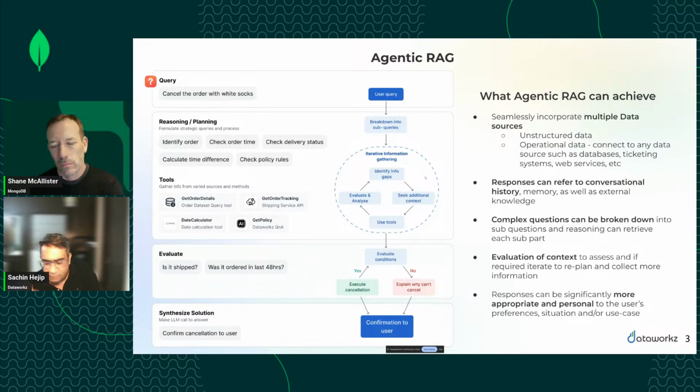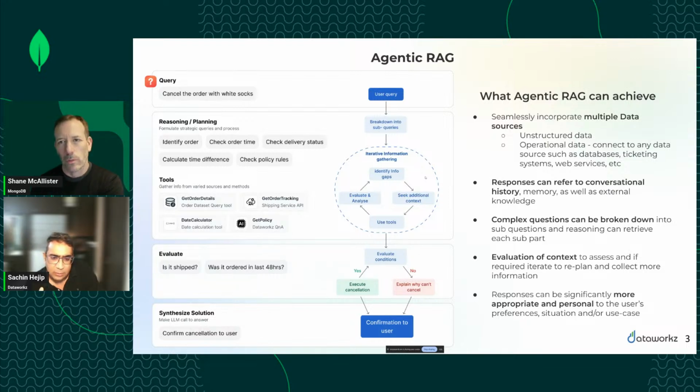It can have access to data sources apart from what is typically provided to a conventional RAG system. So an agent can have access to databases, web services, and many other data sources. When a user asks a question, an agent can understand the user's intent and decompose that question into subqueries, and then tap into these various data sources to populate the context. So that gives you a context that's significantly richer than what you could get with conventional RAG.